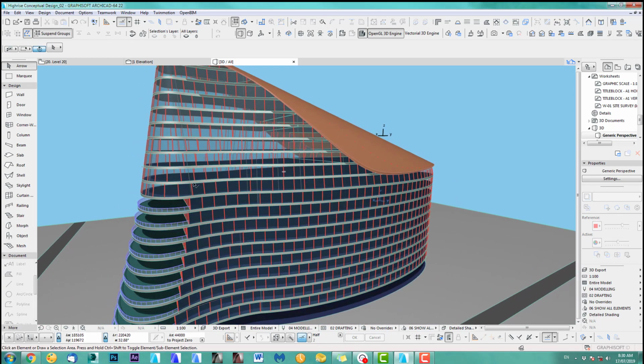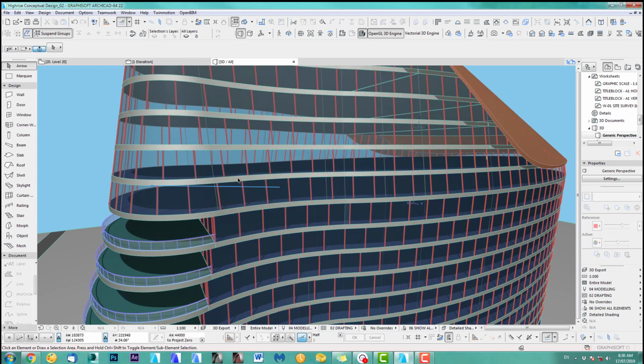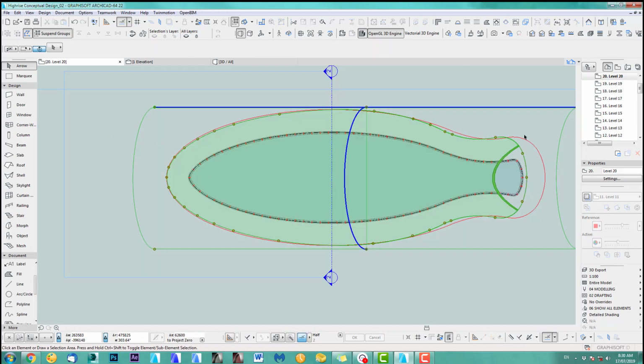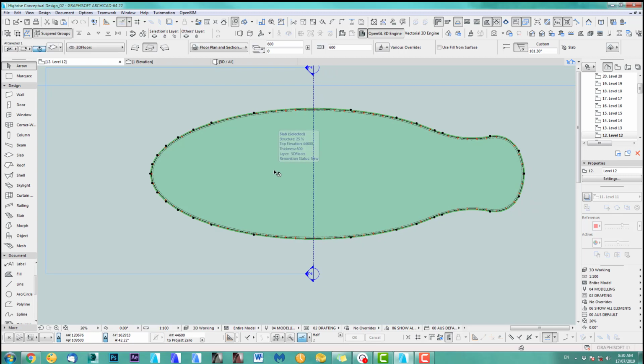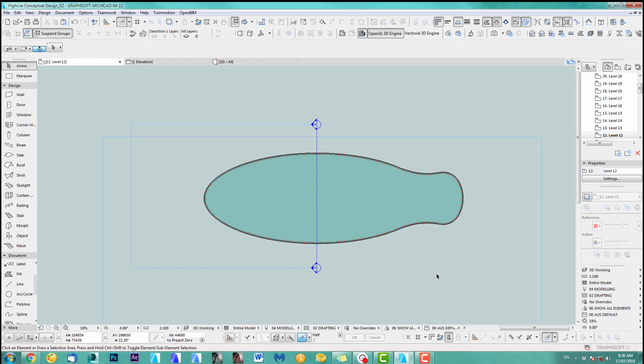Now, how do we put some windows in? This is actually quite interesting. Let's go to this level here. What level do we have here? What you do is you click on this one, it tells you level 12. Alright, let's go to level 12. 12, excellent. Slab, you take the slab and you copy the slab. So what we do is we just copy and we paste it back in. Alright, so you've got 2 slabs exactly in the same spot.